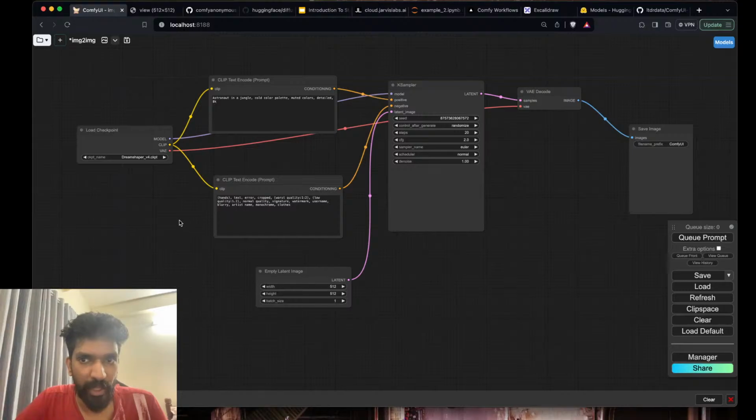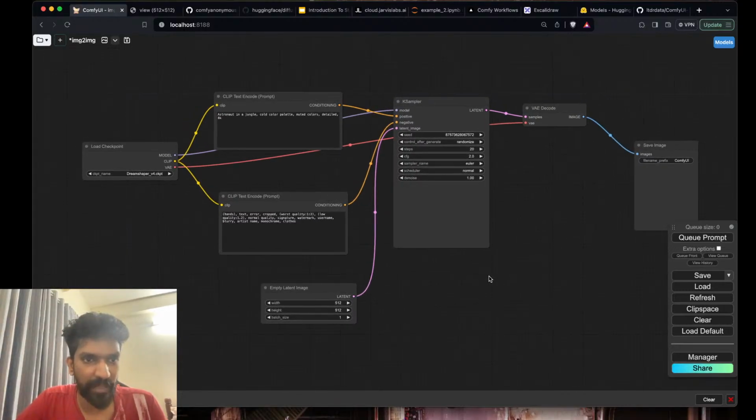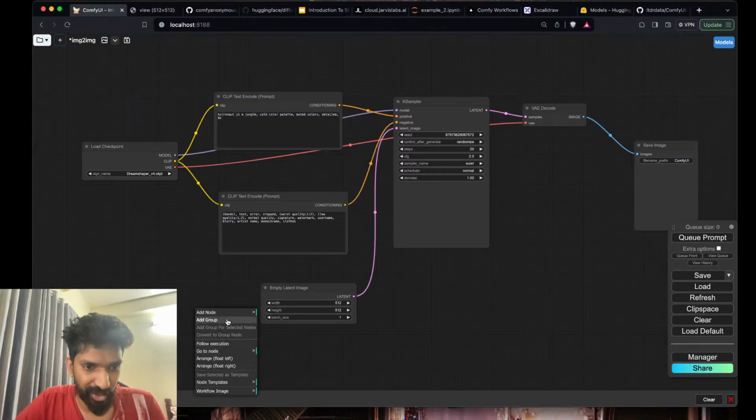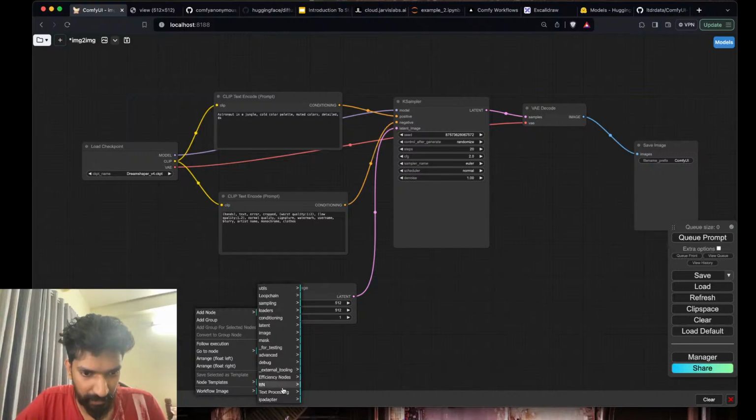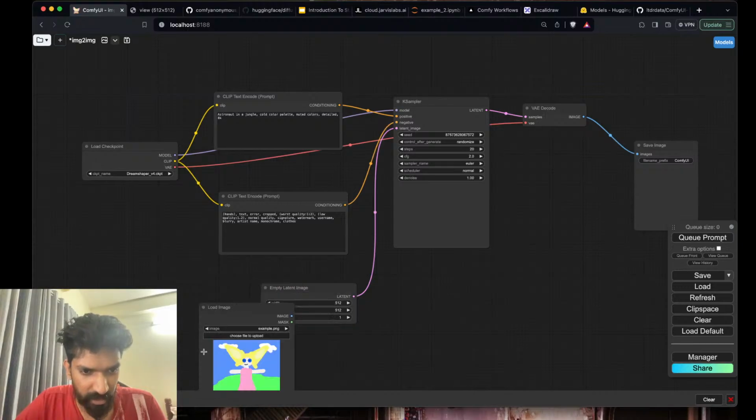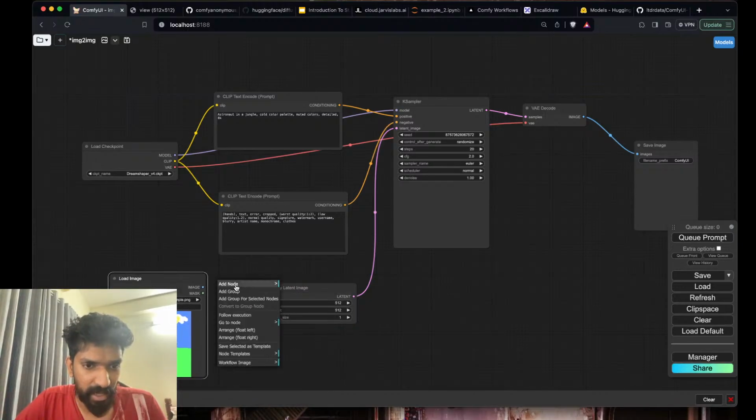What I would probably want to change here, I'll have to rework on that right now, but what essentially happens here is that instead of just having a prompt, you want to have your image as part of your initial input. So you can add an image, and you can just say load image here. You can right click here, add a node, and get your image there.